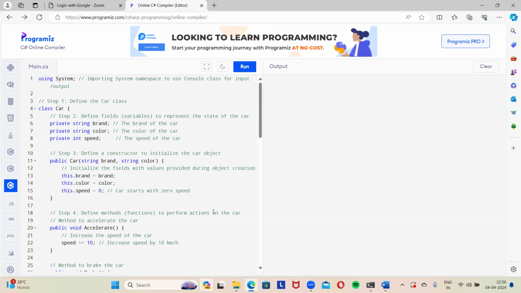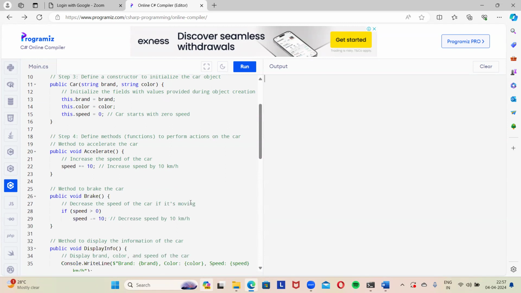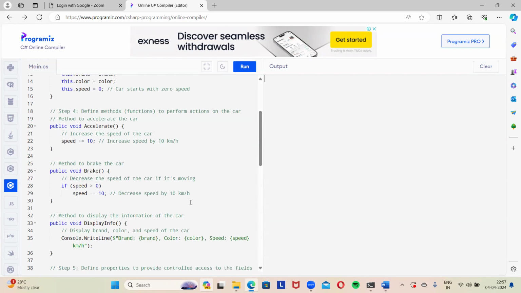Now we will understand what is encapsulation. Now in this code you can see that private, public, these all are the encapsulation mechanisms of object-oriented programming language.